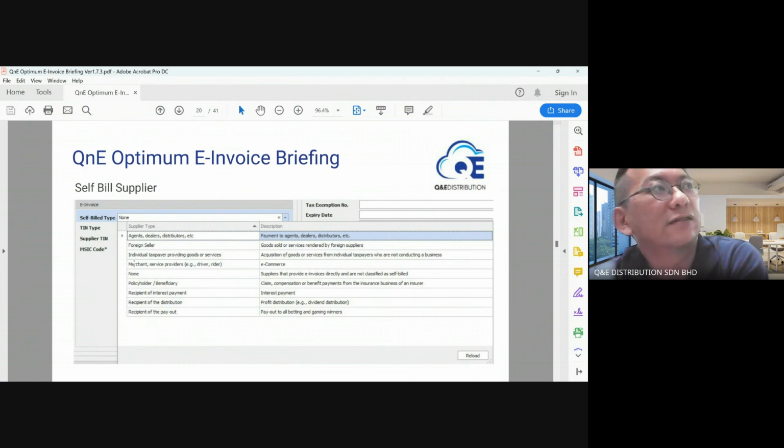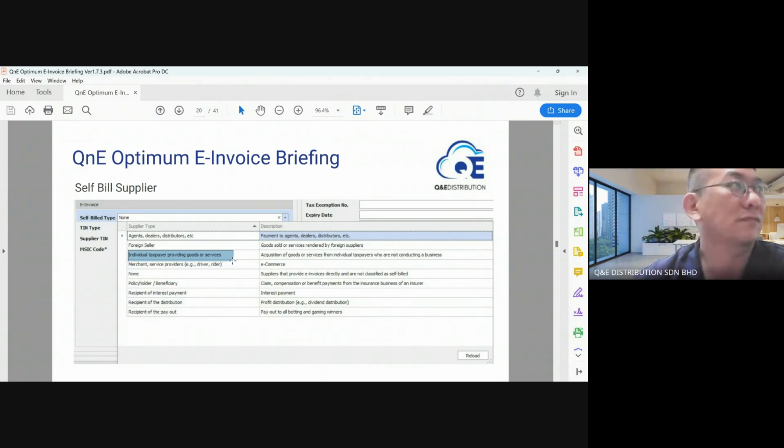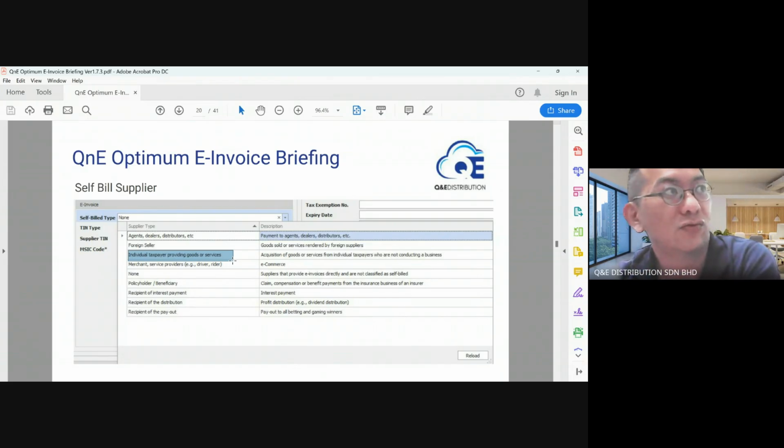First thing, they are not a company. Even if they are a company, if they are a foreign company, they will also be considered self-bill. And then the individual, who is not conducting business, you need to enter as self-bill.